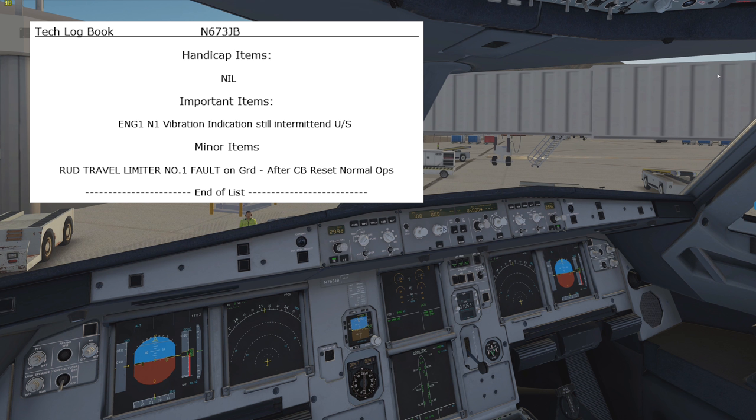A minor item is also present, and it says rudder travel limiter number 1 fault on ground, and after circuit breaker reset it was normal ops again. That again is just an informational item, where if it should arise again and we have to do another reset, then it might become an important item, meaning that maintenance has to look at that system more closely and maybe repair it. Okay, now we're aware of the technical status of the aircraft.